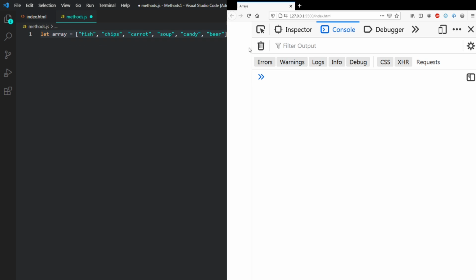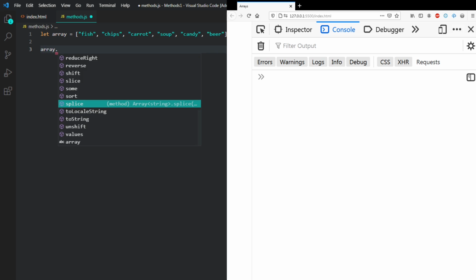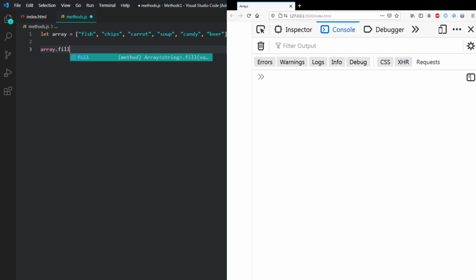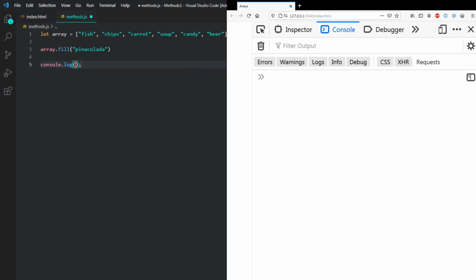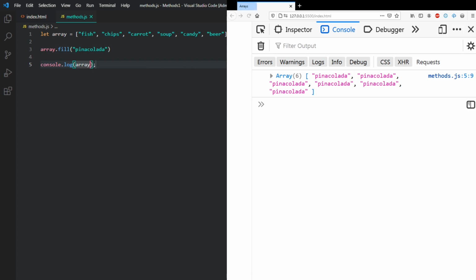And the fill method works almost like splice method. Its job is also to modify or to replace, to change the original array with any kind of value that we provide. Let me just go to the array that fill, and I want to fill it with pina colada, let's say, and I want to log the array.